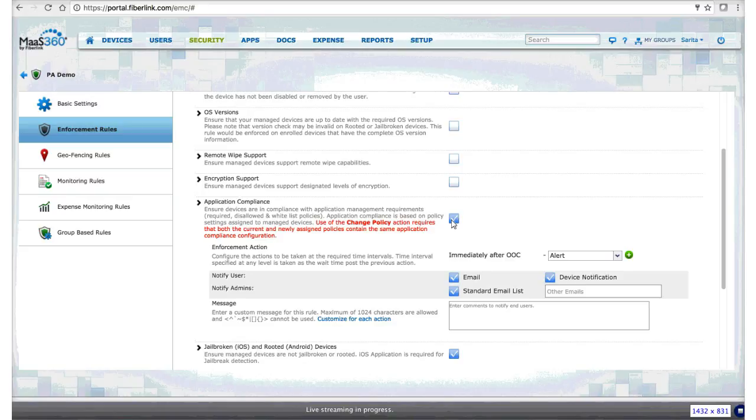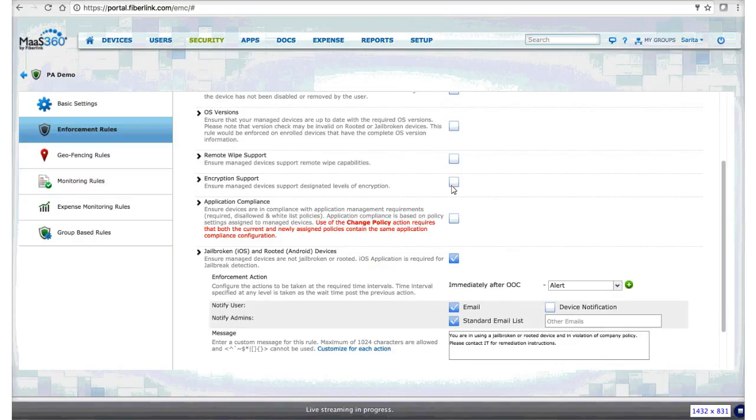So this is for those scenarios where you're not using the containerized approach, but you're simply pushing down data to the native mail client, or you're not using the mobile threat management. You may certainly want to say, if someone installs an app that is on my blacklist, I want MaaS360 to selectively wipe the device and pull back all corporate resources. And once they uninstall that application, MaaS360 can revoke that action and push back the corporate data to the device.